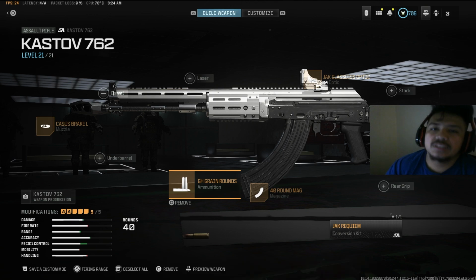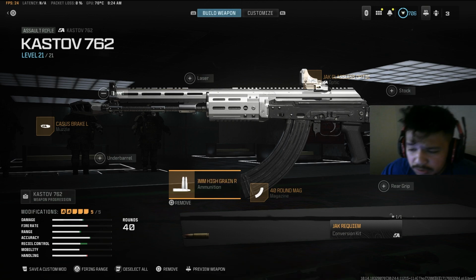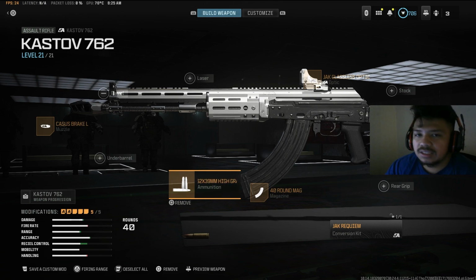And today we'll be taking a look at the Kastov 7.62, which has had a pretty interesting season 4. This gun's base actually got buffed, and then a week later got a conversion kit that eliminated all recoil. And if you guys have used this weapon in Warzone 3, you would know that the recoil on this is absolutely insane. Nothing like Warzone 2, where if you put on a certain amount of attachments, you can make that gun very manageable. In this game, it does not matter. The recoil just is still insane.